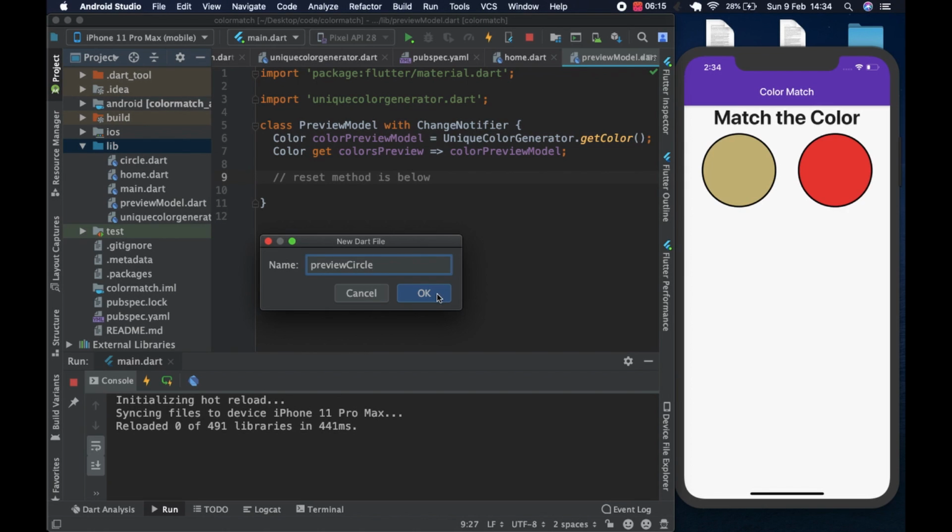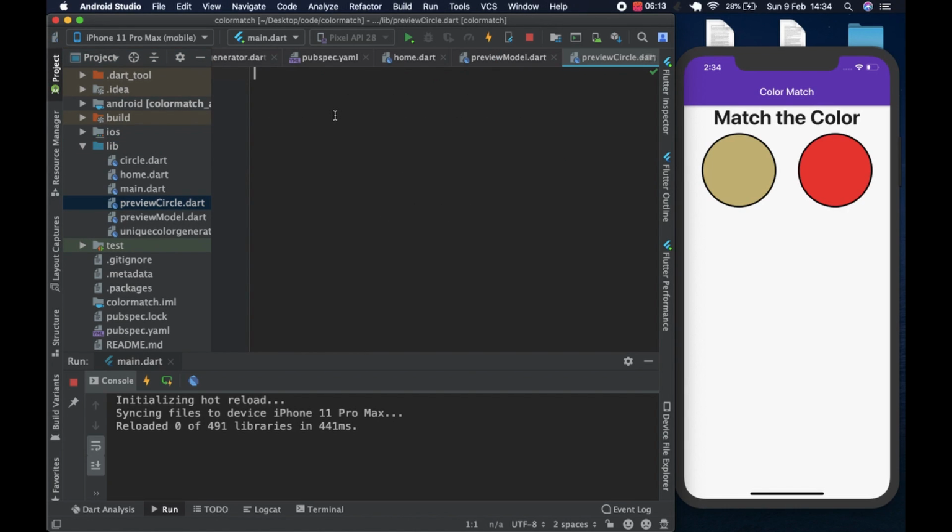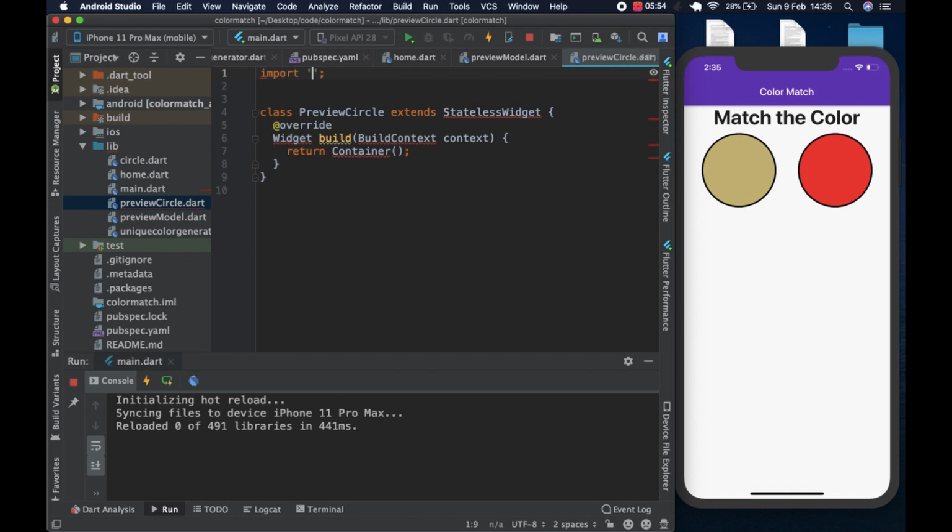This is going to be a stateless widget, so we are going to say stless, and we call it preview circle, like this. And of course, we need to import the usual Flutter material dart.